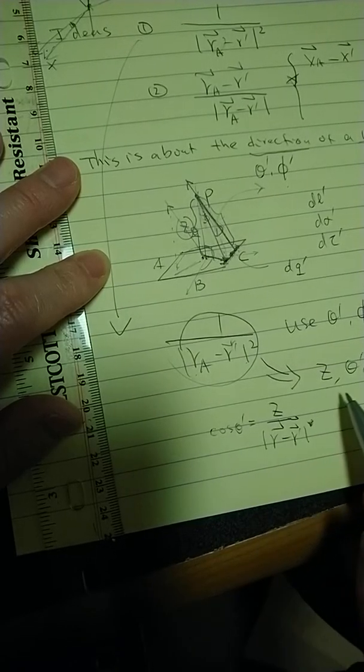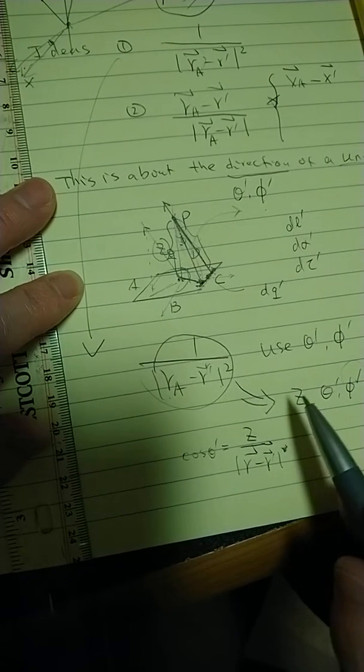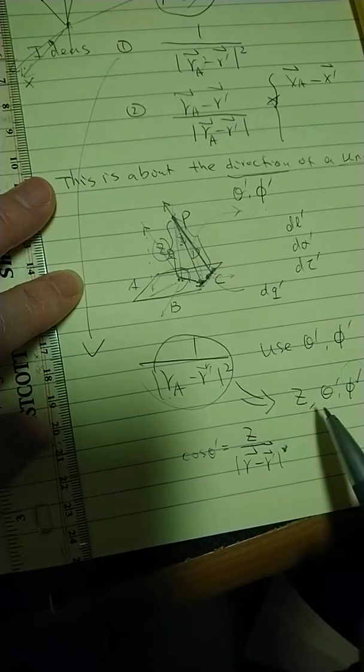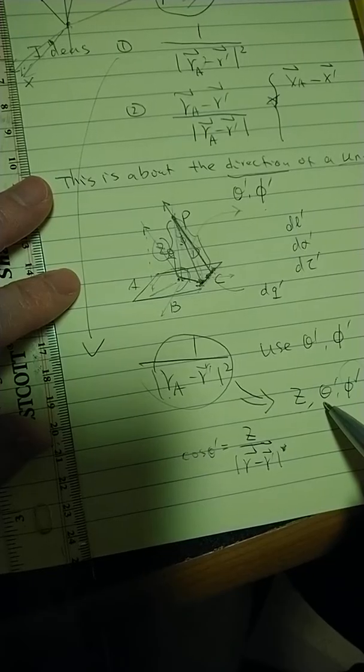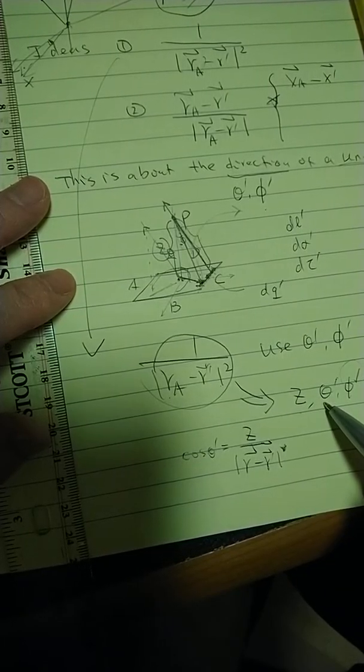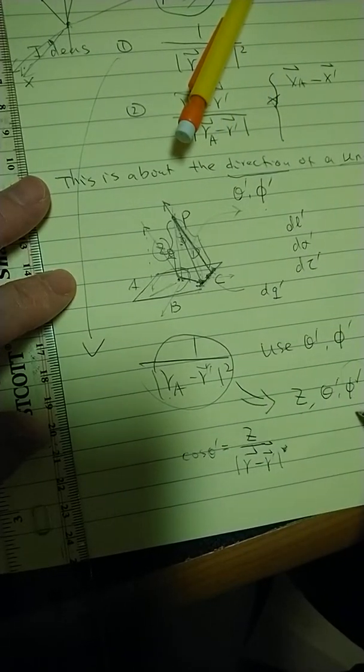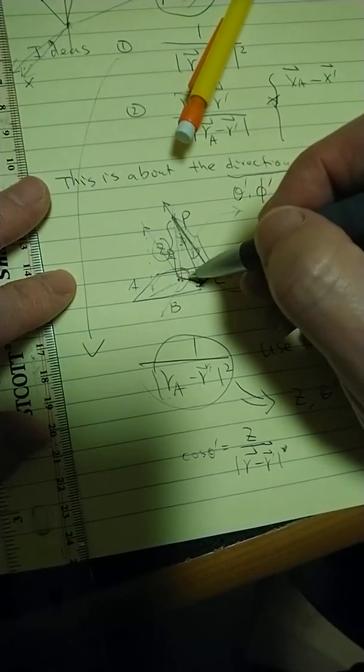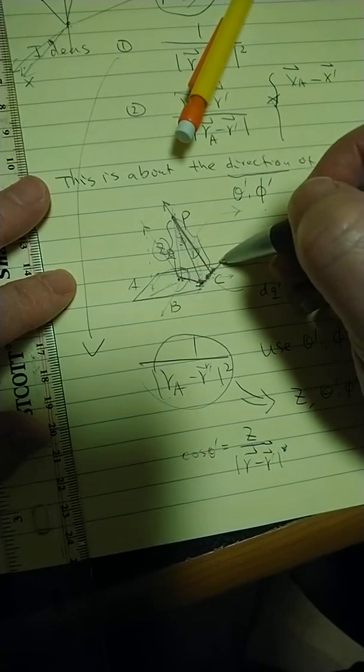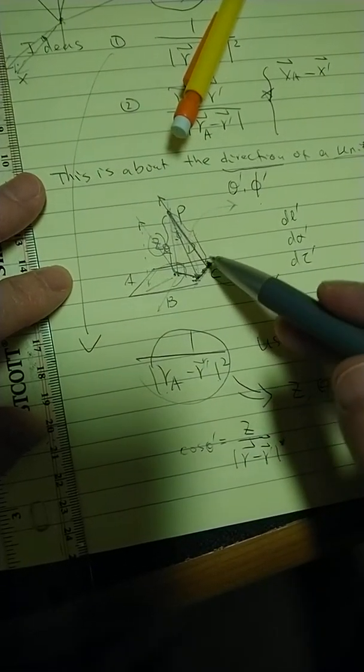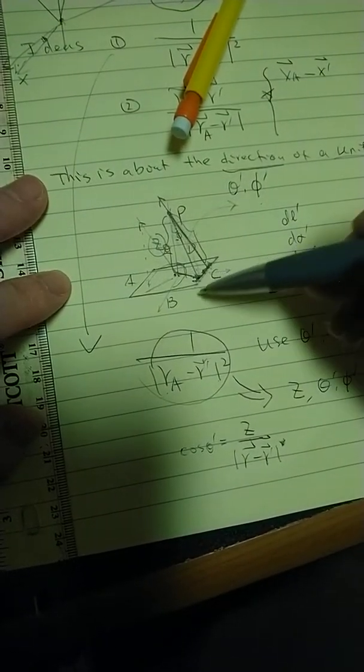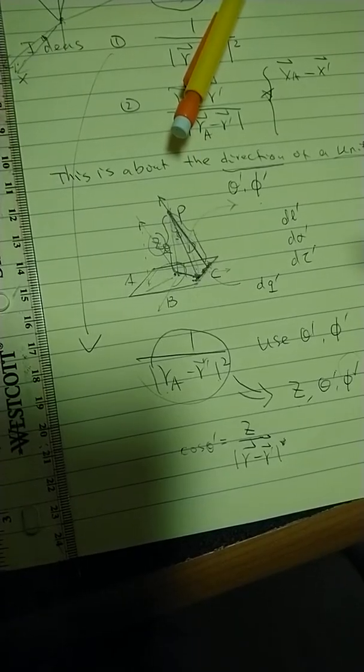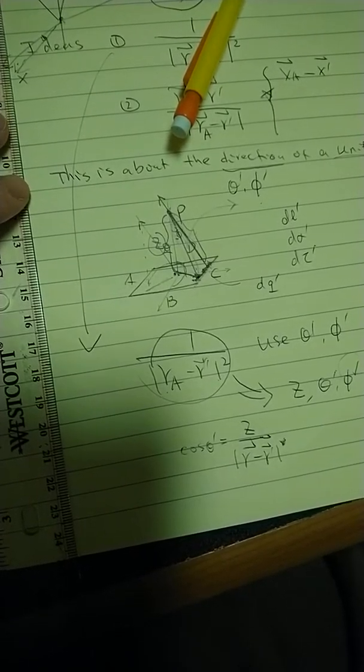So once you do that, now you realize this situation, which is the denominator now. It's just very simple. It just depends on the z and theta prime. And in our case, it's also, of course, for this one, it will depend on the phi as well, as you can imagine. And because this is a straight line like this. So the problem like this will be a whole lot better if you use the Cartesian coordinate. And so that's also simpler.